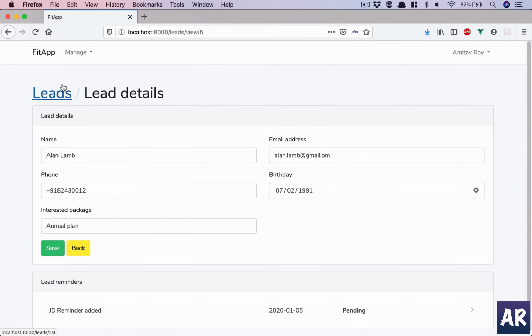We can change it, but let's first see what is coming up. So John Doe got an email saying you have some reminders to follow. Below are the details, the body of your message. Okay, we'll get rid of that. Where is the blade file? Body of your message is gone. Or why don't we do one thing? Reminders to work on. Okay, so yeah, this John Doe got only one, which is this JD reminder added.